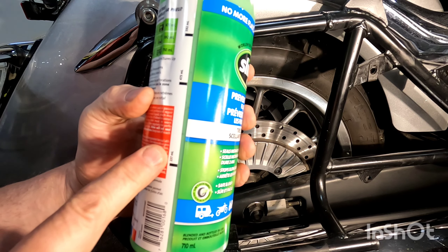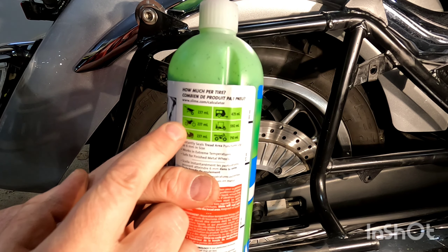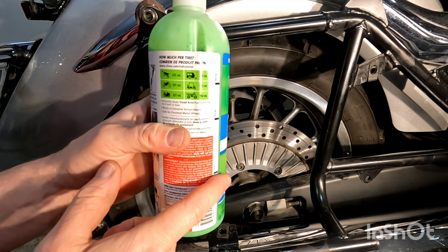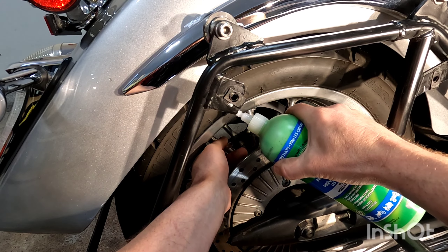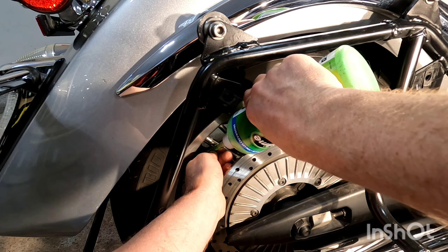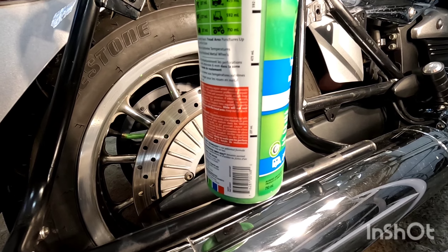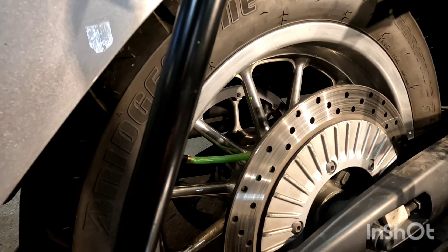You're going to pull out your hose on the side of the container. Also, make sure you shake this up really well. You're going to take this hose and put it on your valve stem just like that. This is 710 mils, and on the side it has how much you need. For a motorcycle, it's saying 237 mils, but this is a big motorcycle tire, so I'm going to use probably half or three quarters of this. So we're going to put this on and squeeze in about half of it.